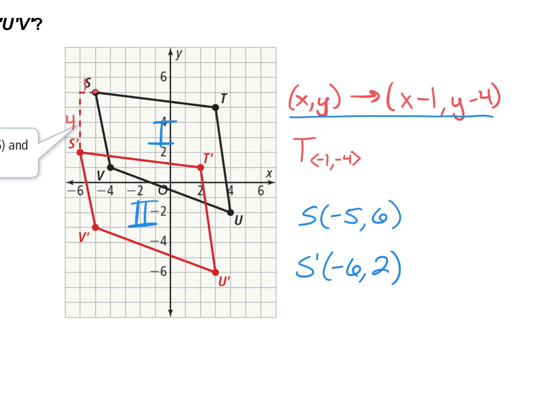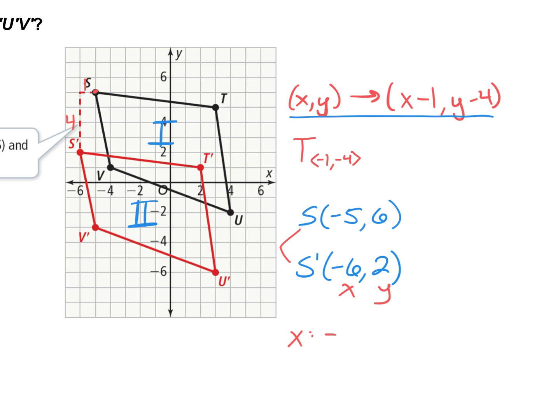So how we're going to figure it out is we need to know how it got from the pre-image to the image. Doing it mathematically with our points, we're going to think backwards. How do we go from our new back to our old? When you think of the term backwards, do you think of addition or subtraction? Subtraction. So we're going to do new minus the old, our x's and our y's. So here's my x values, here's my y values. If I subtract new minus old, first of all, how do I know what's new and what's old? The prime. Prime is new.